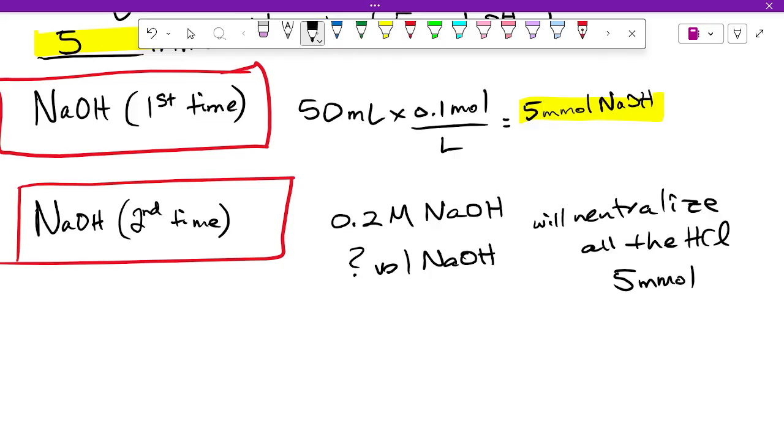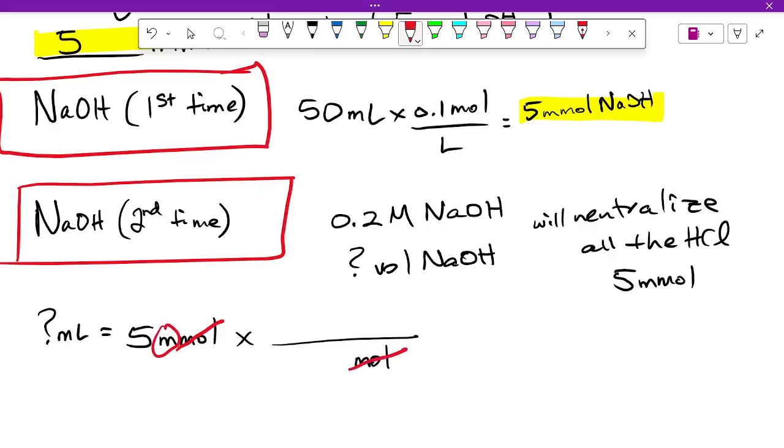millimoles? Well, if you start with 5 millimoles and you want to say, I don't know how many milliliters, that's what I want to find. What do I need to cancel out? I need to cancel out moles, right? That's going to cancel moles. Moles leaves me with a milli. And what did I want to find? Milli what? Liters. So I need liters on the top. Do I have my moles per liter?